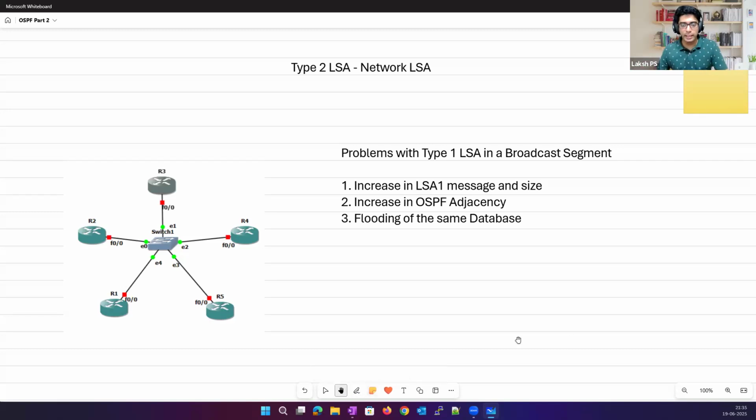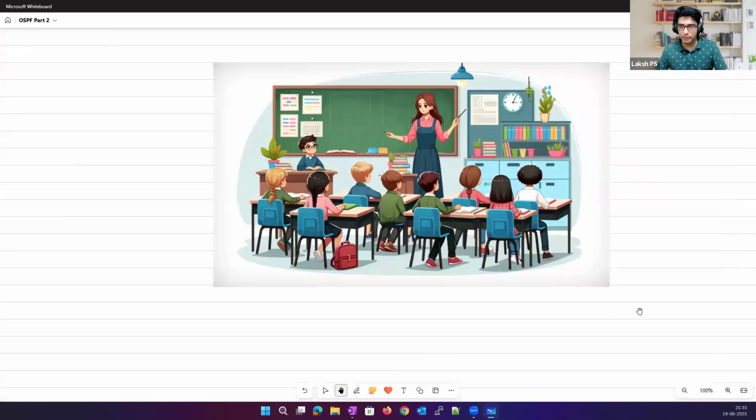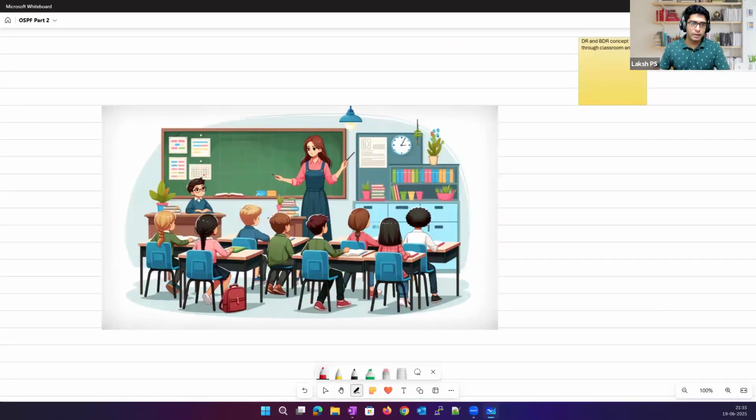So for such a scenario, the network engineers thought of this from a classroom analogy. This guy is the monitor, the class monitor, or class representative. Now we know that whenever the teacher wants to share some information with all the students in the class, first, let's assume that she's not there in the class. So she calls the monitor and shares that information with the monitor in the staff room, right? Then this monitor is going to share the information with all the kids. This is what basically happens with the class monitor. All the information that the teacher shares with the monitor is supposed to be shared with the whole class.